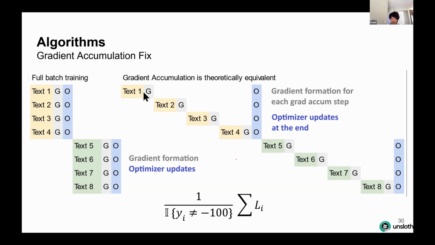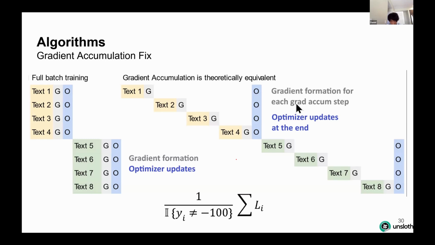So the trick for gradient accumulation is you separate each mini batch into steps. You do text 1 first, you get the gradients for text 1, and then you go to text 2, you get the gradients. And then the trick is you add the gradients of text 2 back to text 1, so you do in-place addition of all the gradients. And once you accumulate all the gradients, you then do some math tricks, and then you do the optimizer step. Gradient accumulation is extremely popular especially for GPU poor people, because this allows you to mimic full batch training without increasing VRAM usage at all.